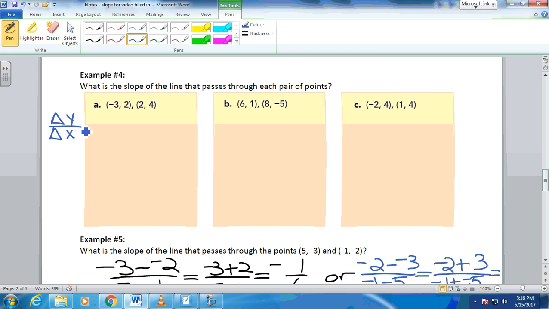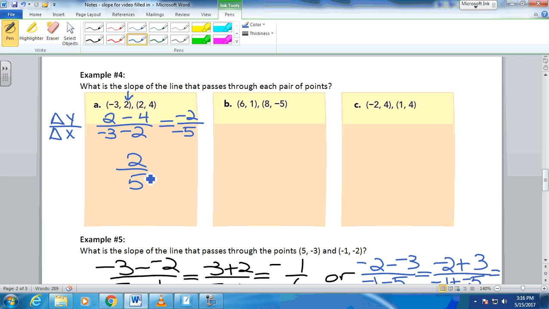So because I've got this negative here, I'm going to say, okay, I'm going to choose this one first. So that means I'm going to do 2 minus 4 all over. Since I used this 2 first, I now have to use the negative 3 first. So 3 minus the 2. I then need to use my integers again. So there's the integer rules popping up one more time. I get negative 2 divided by negative 5. So that reduces to a positive 2/5.